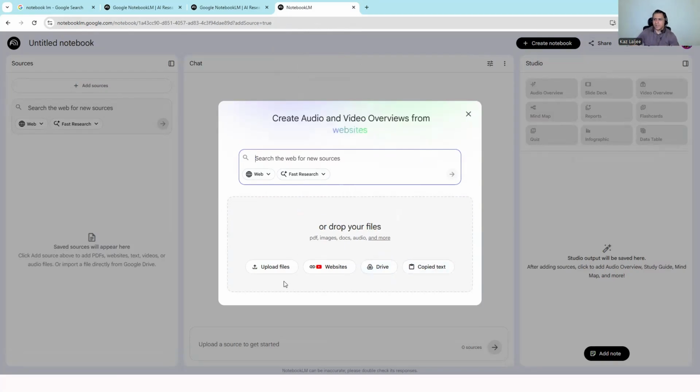You can also say, use these files, these websites or YouTube, or upload from Google Drive. Sometimes, if you've got a subscription to a magazine and want to copy and paste something from it, you can do that. If you told it to find the website, it wouldn't be able to log in, because it doesn't have access to it. So that's why you would need the copied text.